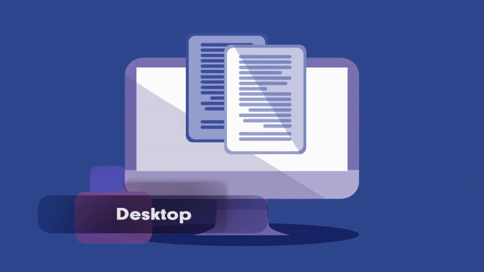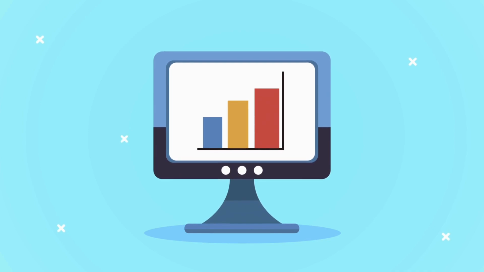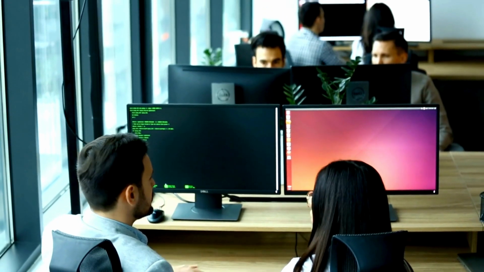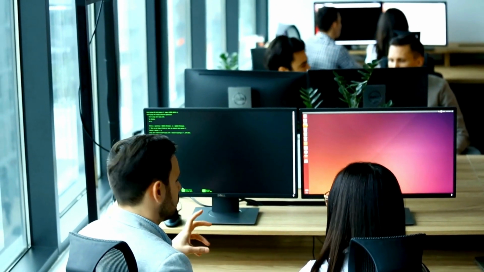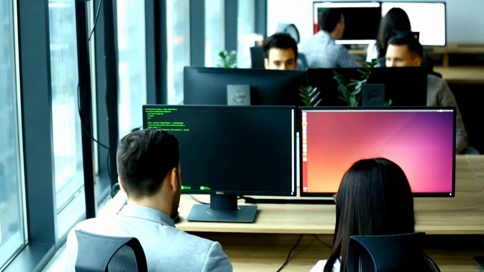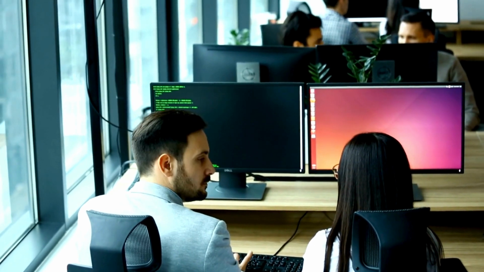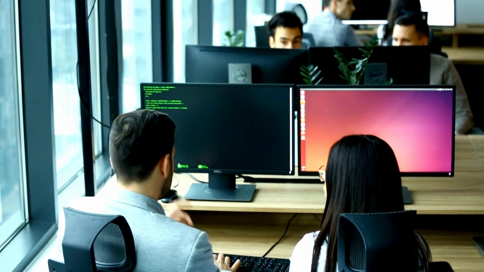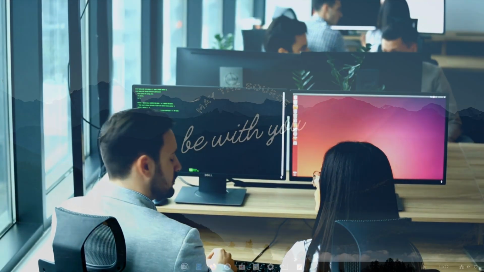Desktop. While Linux may not boast the same market share as its proprietary counterparts, it has carved out a niche for itself among enthusiasts, developers, and users seeking an alternative to mainstream operating systems. With a diverse array of user-friendly distributions like Ubuntu, Fedora, or Linux Mint, desktop Linux offers a polished and intuitive computer experience that rivals that of Windows and macOS. From productivity tools and multimedia applications to gaming and graphic design software, Linux Desktop has something for everyone, backed by a passionate community of developers and advocates who continue to push the boundaries of what's possible.